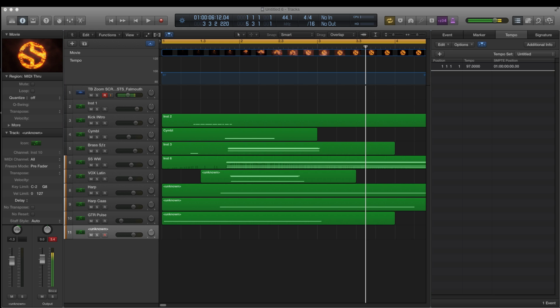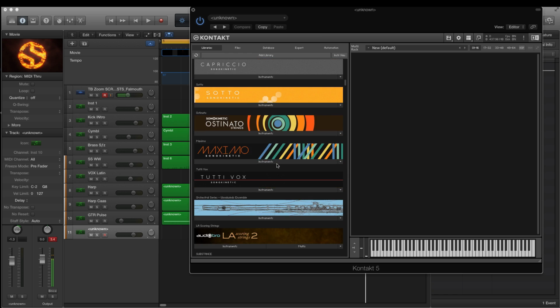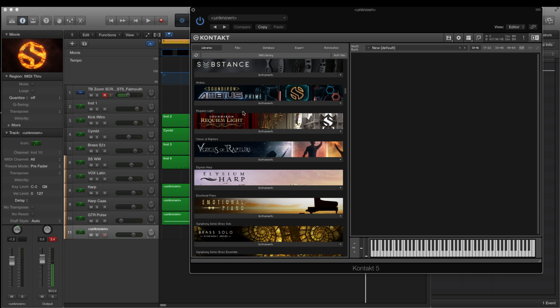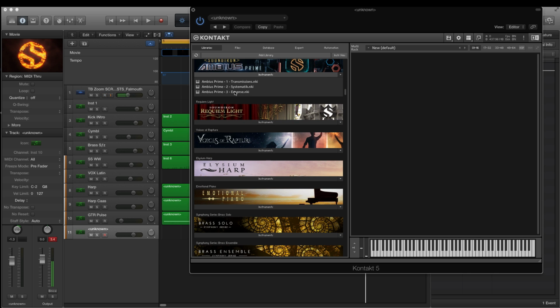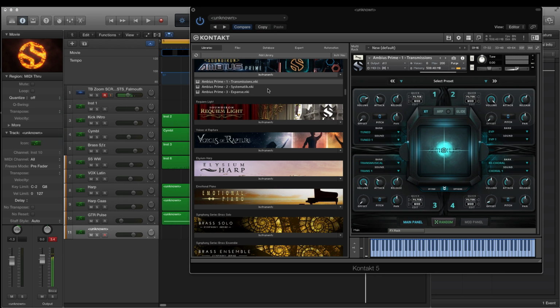Okay, and now I want to add a little bit of color and texture at the end. So I'm going to go back to Soundiron's Ambius Prime library here. And there were some really cool things in this Transmissions sound set. This is the brand new sound set, Transmissions.